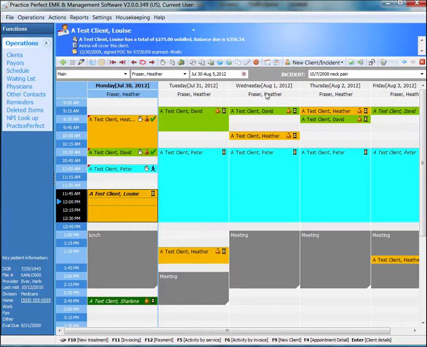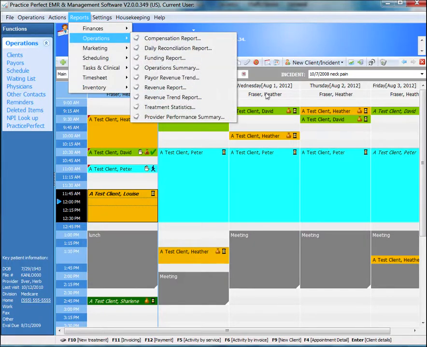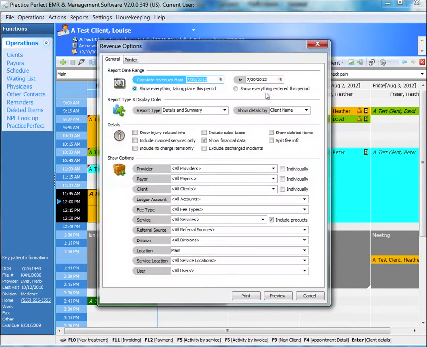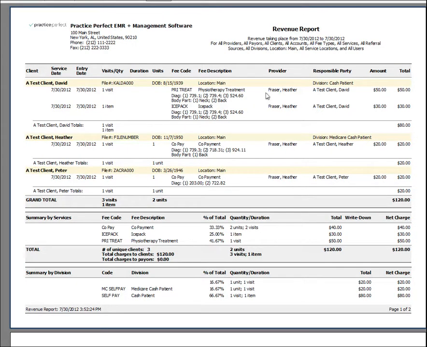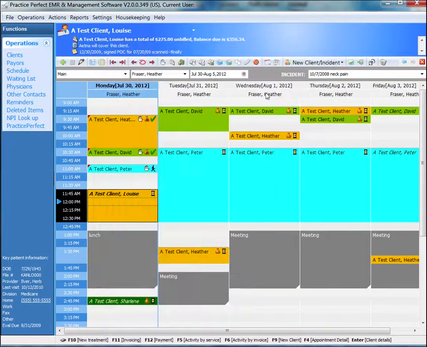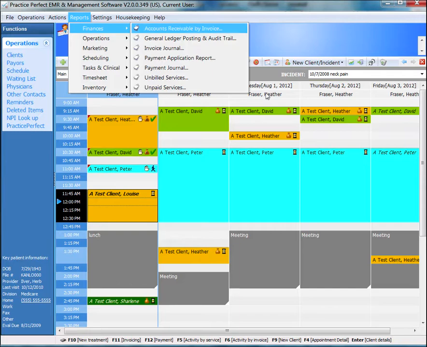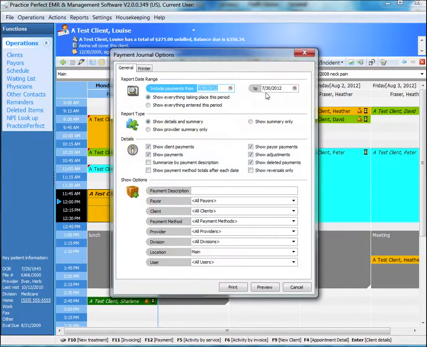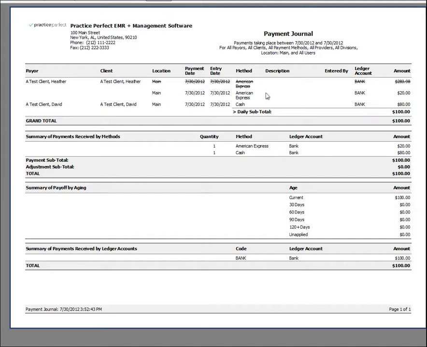If you need more detailed reporting on the hands as to what was entered, the Reports, Operations, and Revenue Report section will help determine that for you. Indicate your date range, show the billing information or injury information if you're a biller, and when you preview, this will indicate all of the charges, all of the units, all of the CPT codes that were entered throughout the day so that you can help identify errors to fix those before billing. For payment details, the financial section contains the payment journal report, and that itemizes all of the payments received today, including any payments that may have been deleted.